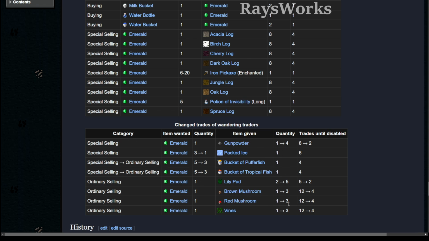We also see the decrease in prices in several different items you can see here, as well as the quantity that they sell for that price, so you get more items for the same price. It did reduce the total number of trades you could do on some items.